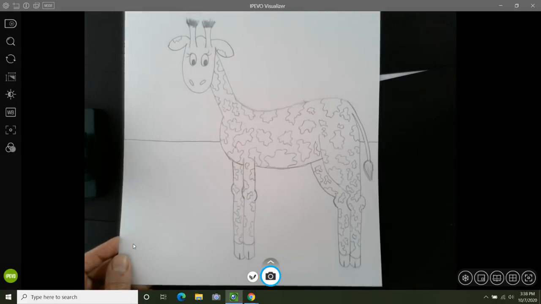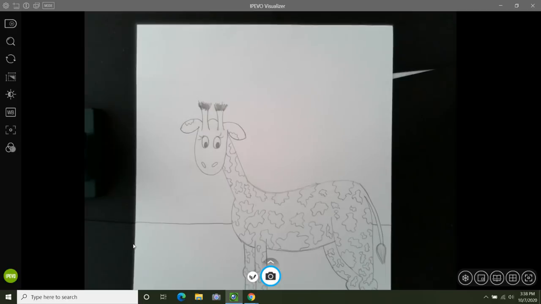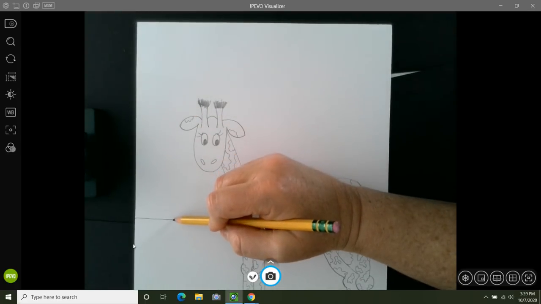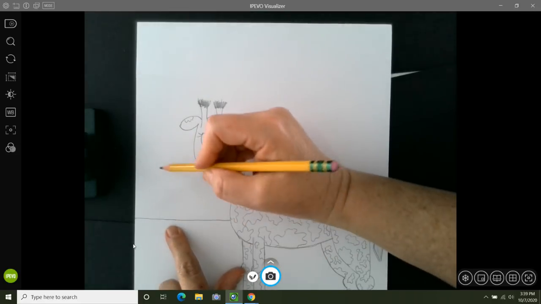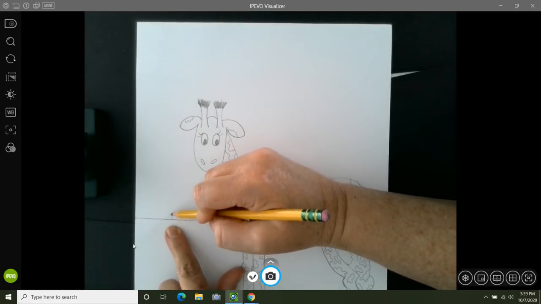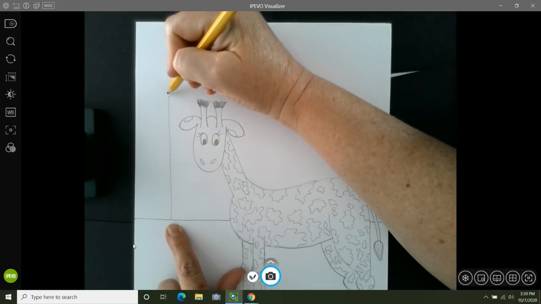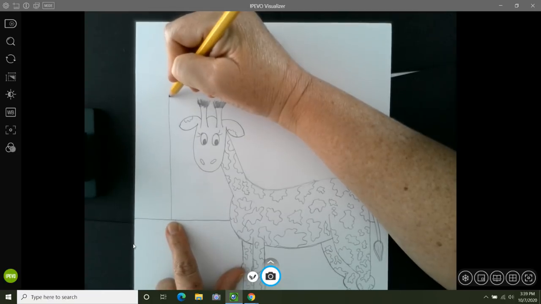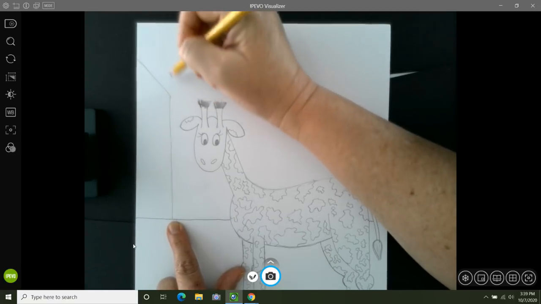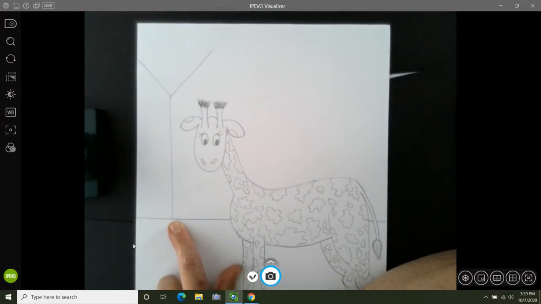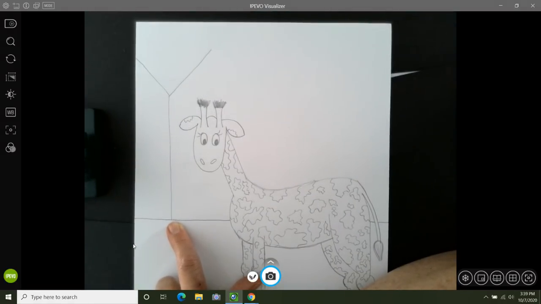Now, giraffes love to eat the leaves off of trees. So now we're going to draw a tree, and we're going to start with the letter Y. So first, let's start at the horizontal line. And now at the top of this vertical line that we just drew, we're going to add 2 diagonal lines. This might remind you of the letter Y.